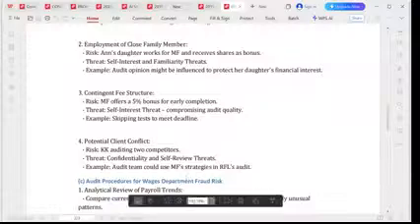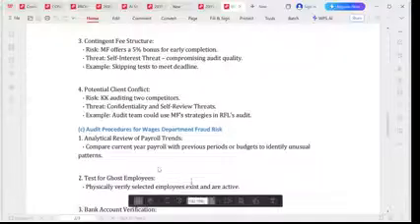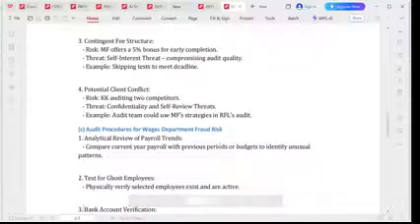So the audit procedures for the wages department, fraud risk. I will be able to do the analytical review of payroll trends. Remember, analytical review means what? Your comparisons, benchmarking, comparing, for example, monthly payrolls, comparing the payroll of this year vis-a-vis last year. In this case, comparing the company's payroll vis-a-vis the whole industry payroll. If you have information about the industry, on average you'll know this competitor pays this much, you are analyzing. So in this case, analytical review of payroll trends: compare current year payroll with the previous periods or budgets to identify any unusual patterns.